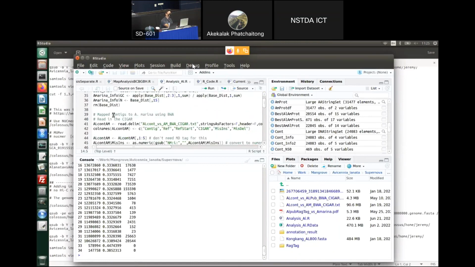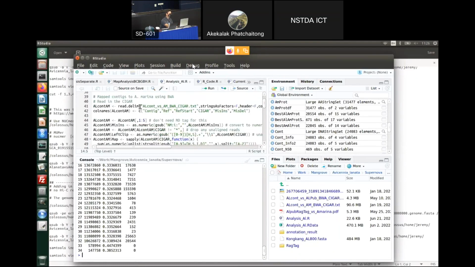Okay, so the first thing that I did was to map our 24,000 contigs. And I did this using a program called BWA.